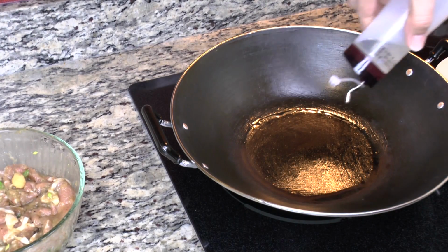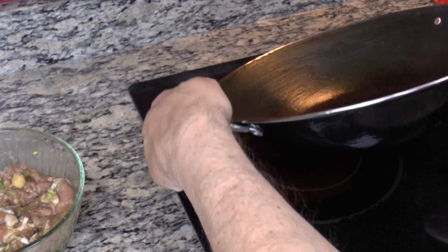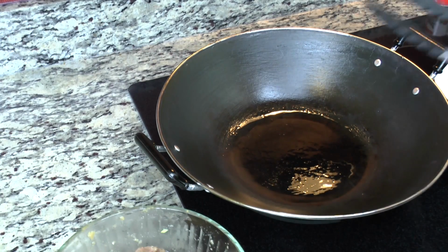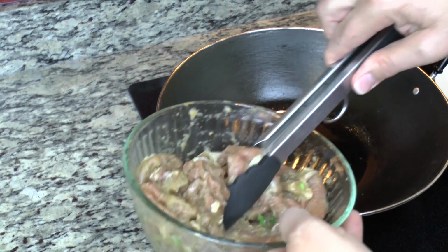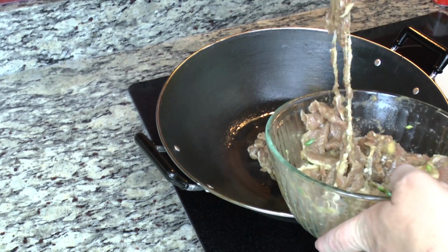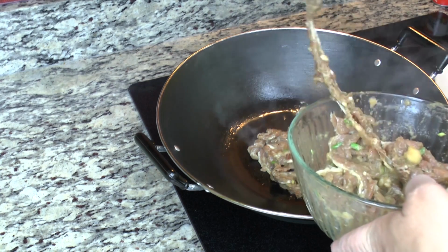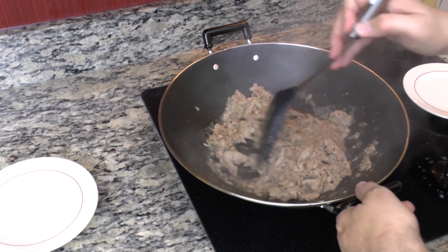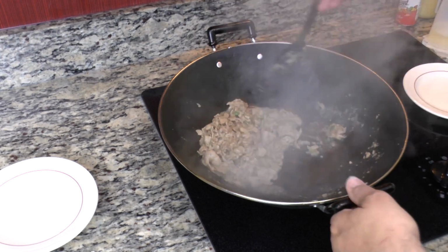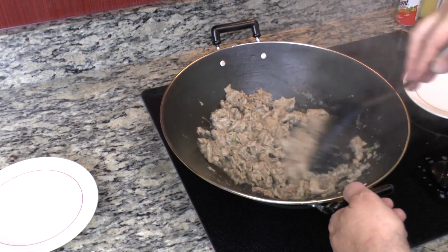Alright, our pan's hot. We're going to put a little oil in here. Don't need a whole lot of oil. Swirl it around. If you use a non-stick pan, you wouldn't have to put any oil at all. I'm going to cook about half of this meat. Alright, this is almost done. I just keep stirring it around, flipping it over. And actually I'm kind of breaking it up because it was those big long pieces. And we're just kind of breaking that up a little bit.